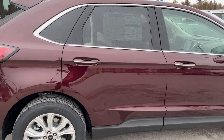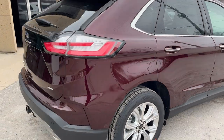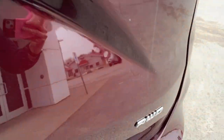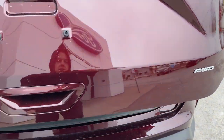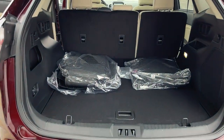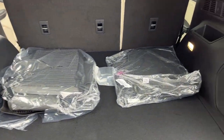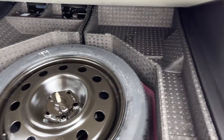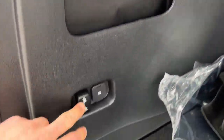with an 8-speed automatic transmission. Coming around to the back, you do have the Class 2 trailer tow package, of course it is all-wheel drive, you do have the power lift gate, and in the back you have your first and second row floor liners as well as carpet mats, spare tire with plenty of storage around, and you can drop the rear seats from back here as well.